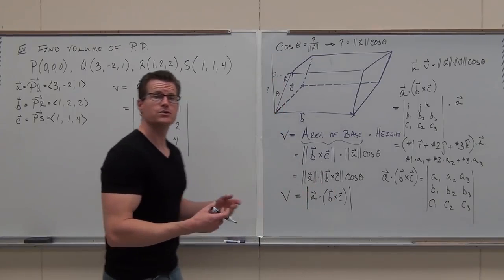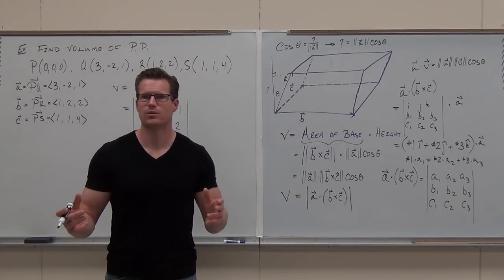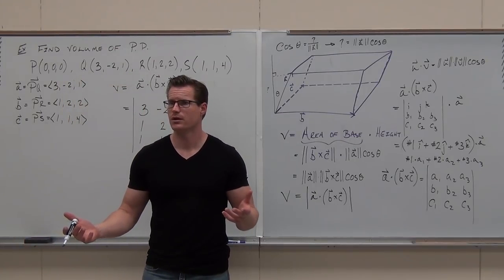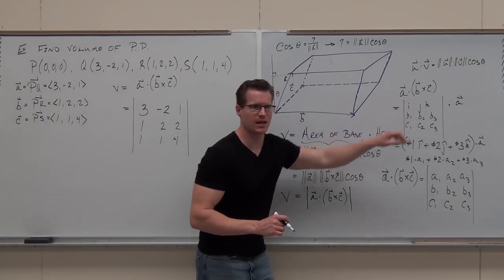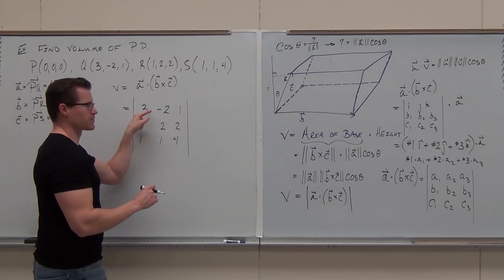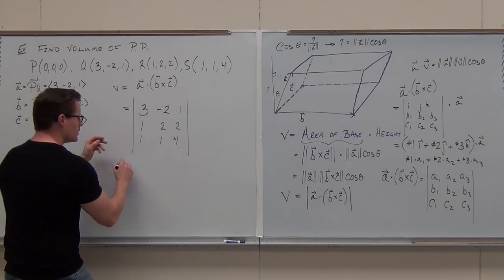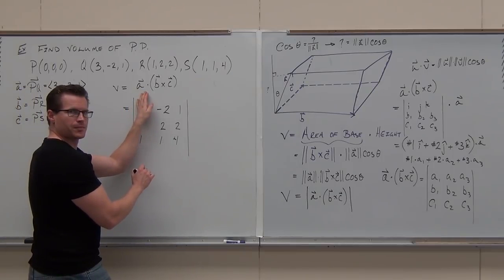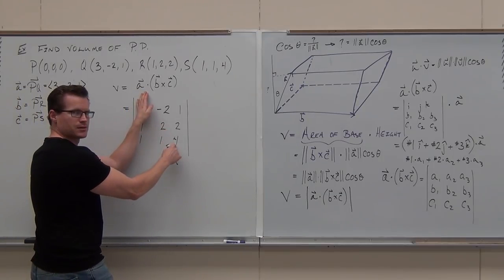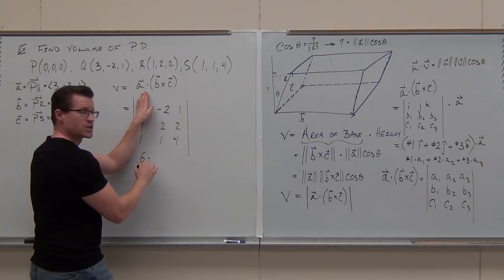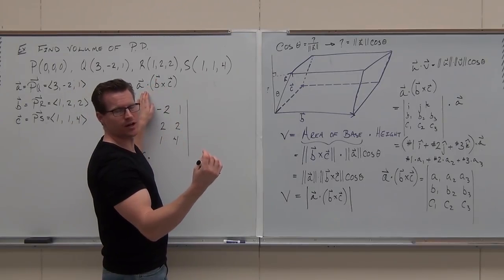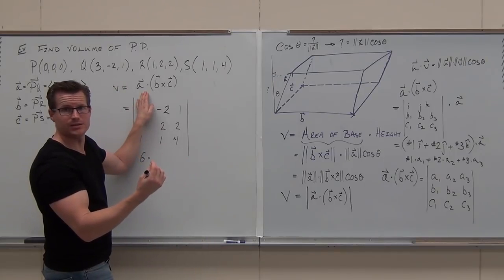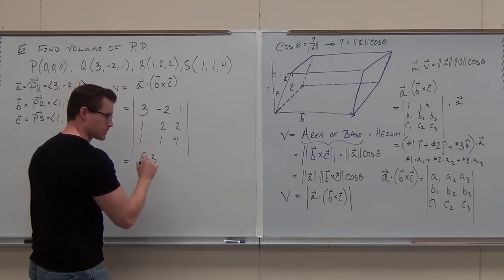Now, how you do it, don't let it confuse you. Where's the I? Where's the J? You're not getting a vector anymore, are you? You're getting a number. So just replace what you would normally do with the I, J, and K with these numbers right here, the 3, the negative 2, and the 1. So we go, okay, well, then this would be covered up. We'd have 8 minus 2, which is what? 6. Times, normally it would be I. Not that sort of I. But now, because it's not I, it's 3.